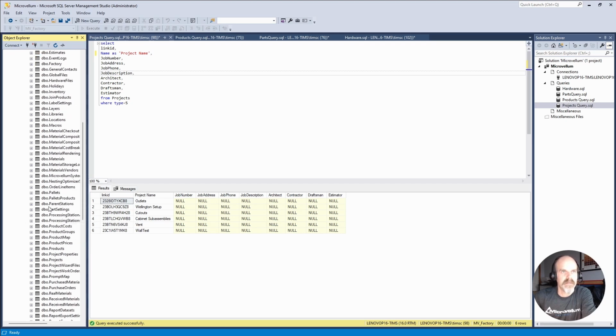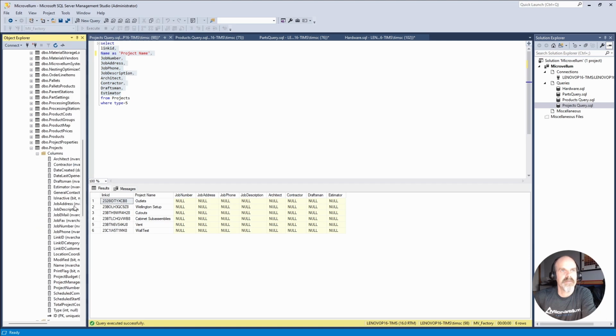And so we can see all of our databases here, and when I go to projects, I am looking at the list of all the names of all of my projects, and so I've got my list of link IDs and project name. This information is selecting from all of the columns that I have inside of my projects. I have all kinds of different columns in here, but the only ones that I'm worried about right now are name, job number, address, and maybe I'm going to use this information for something outside of Microvellum to populate some information for down the road or some shipping documents or something else.